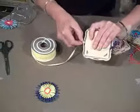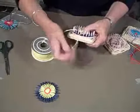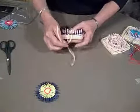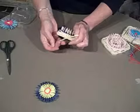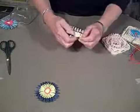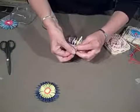We're going to unloosen our first tail and tie it into our second tail. You want to be careful not to have the raffia jump off the peg too. You just have to keep your eye on it. Sometimes it has a little mind of its own and wants to go jumping off. So just make sure it stays down.